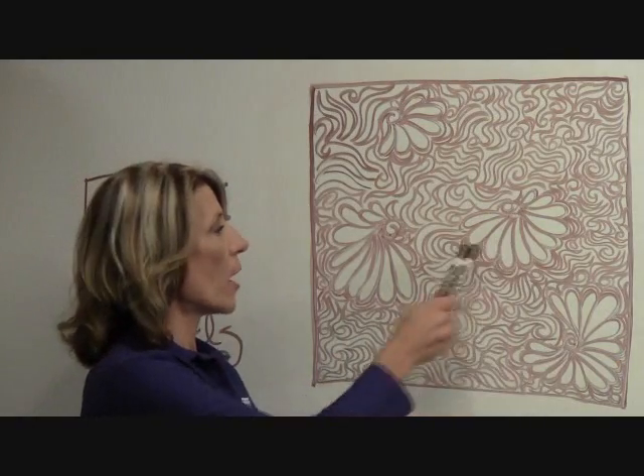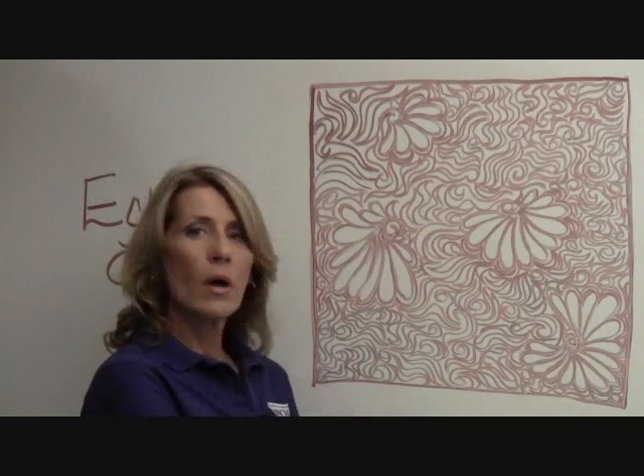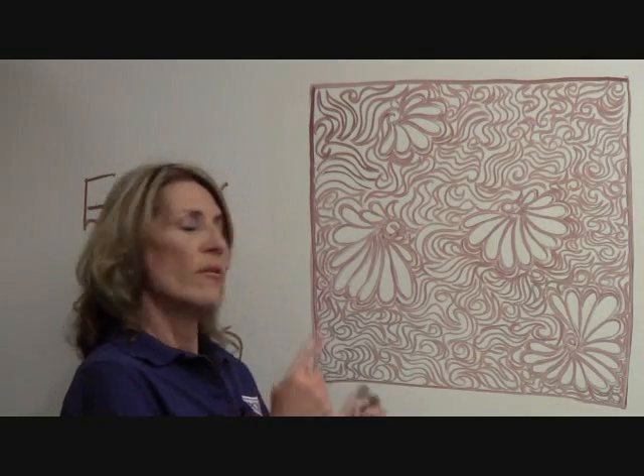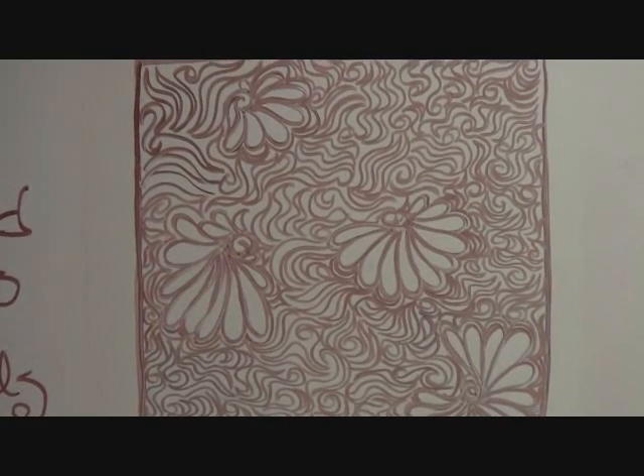We've finished our echoed lines and swirls with the feathered flowers, and you'll see that I put the feathered flowers where I had each one of those dots. On a quilt top, you can think about the visual path that you want the viewer to travel — sometimes I just throw them in haphazardly wherever, depending on the quilt. This design is nowhere near perfect, but it still gives a great funky flair to a quilt top. There's a flower — pretty easy and pretty quick.